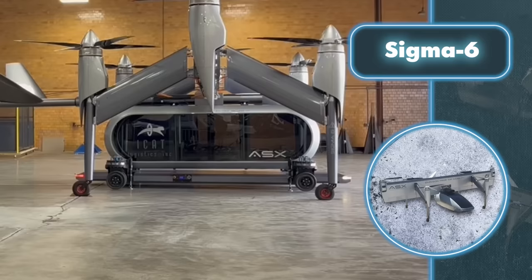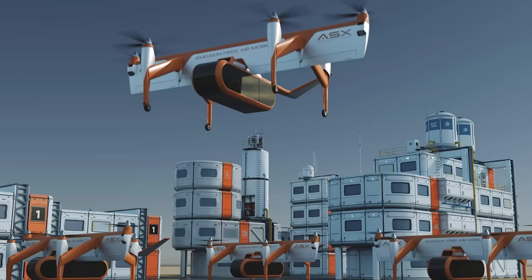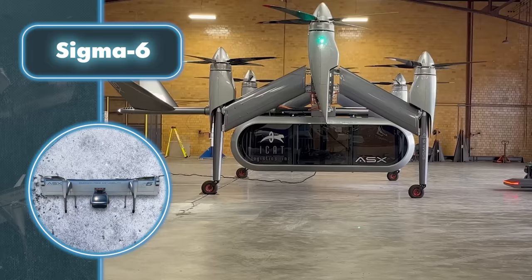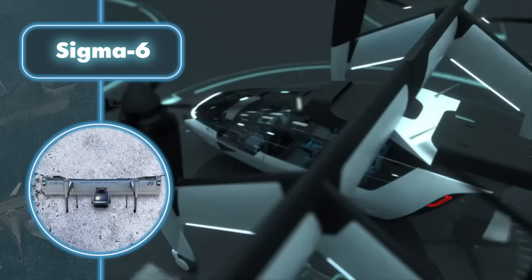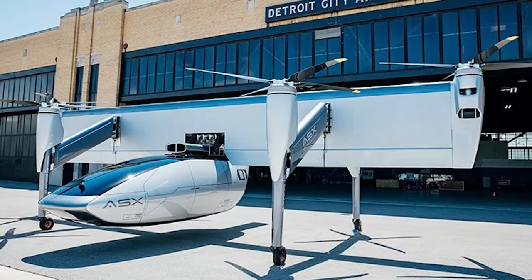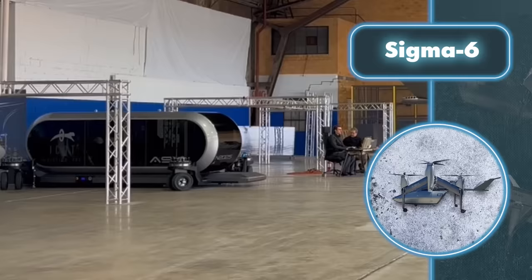The system works in a remarkable way: each module can handle an impressive load of up to 2,000 pounds while accommodating six to eight passengers in the passenger variant. The company also plans for the module to carry a 400 kilowatt-hour battery for the aircraft, enabling it to remain active during charging periods. The aircraft will fly at speeds of up to 248 miles per hour, ensuring cargo or passengers reach their destination swiftly. In 2027, the company aims to build its own manufacturing plant capable of producing 500 units.